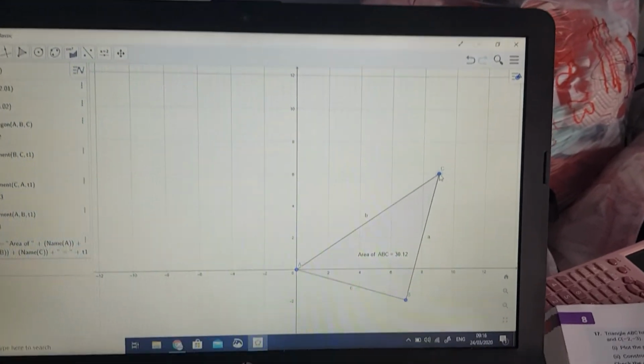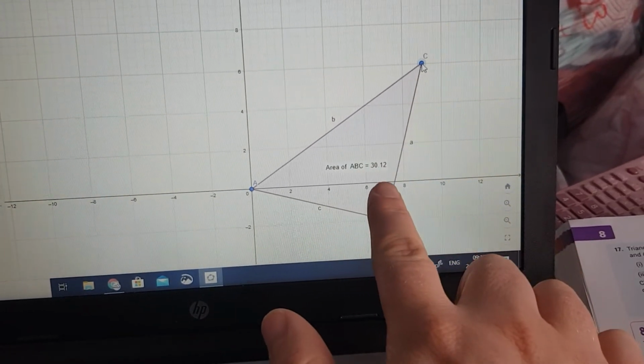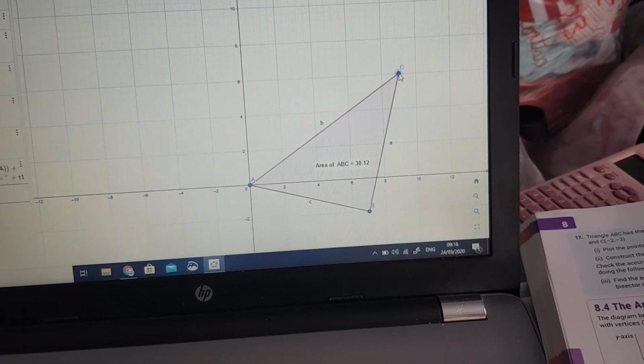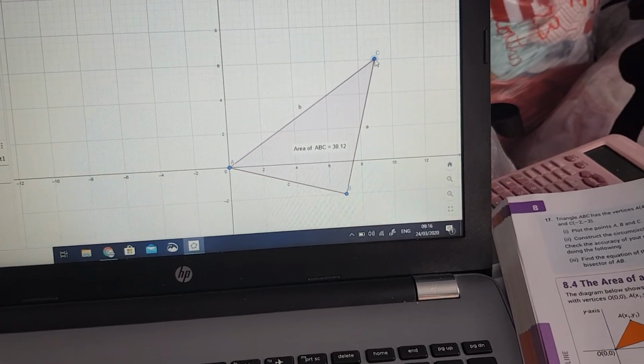Now it's not snapping to whole numbers, but you get the idea. So these are slightly off, so that's why it's not exactly 30. But the area remains the same. All I've done is simply move the triangle down.